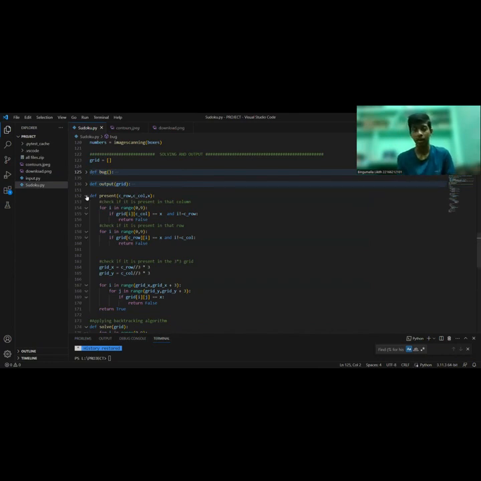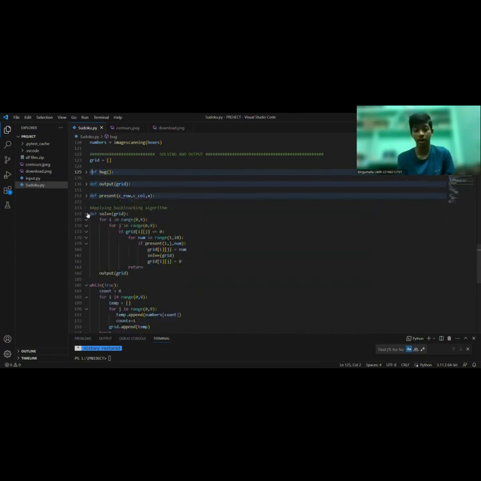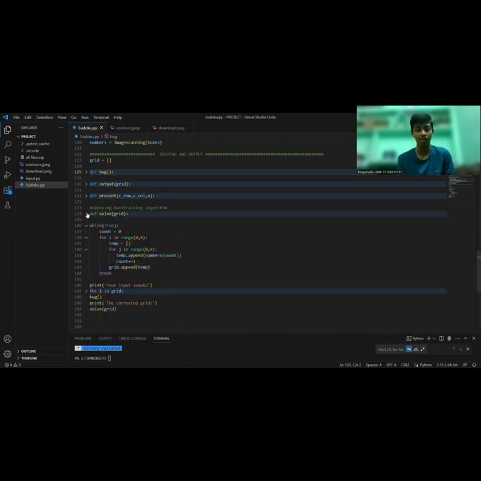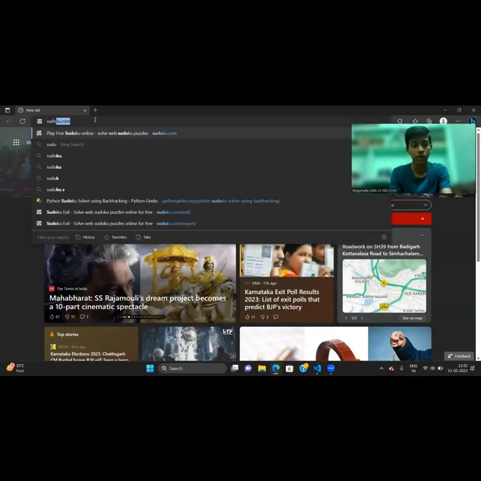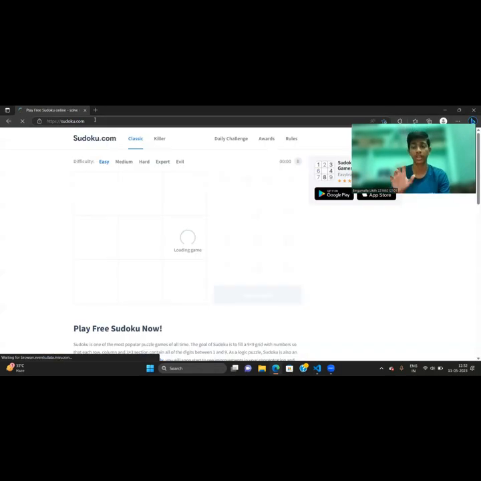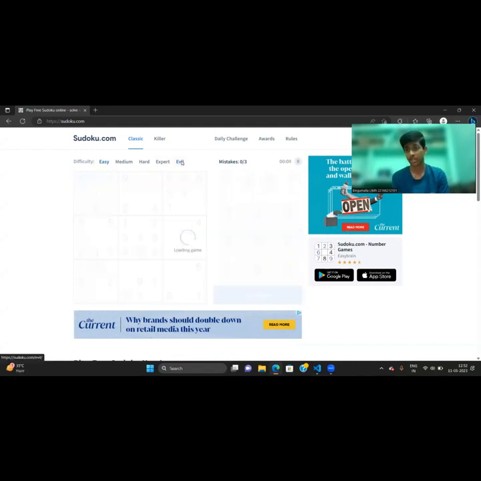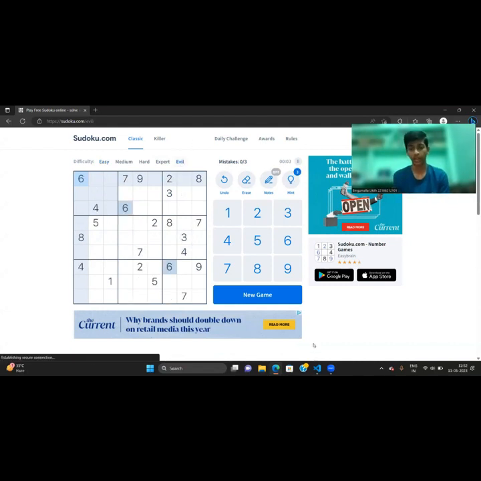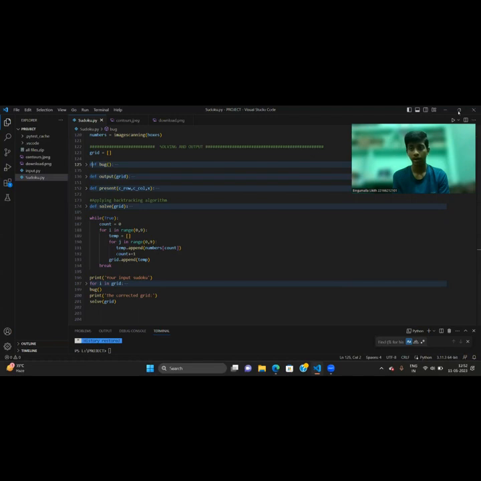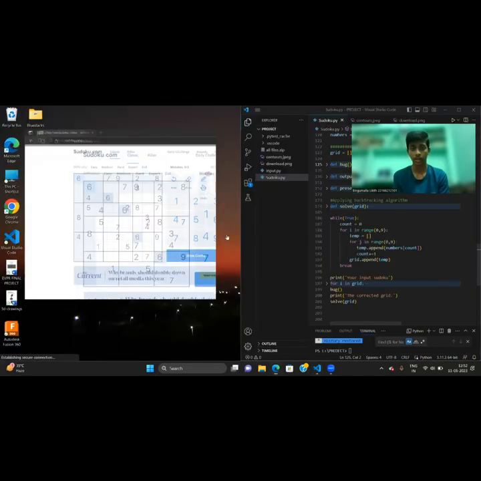Now comes the amazing part, the output part. Let me give you a demo first. After that, I'll explain how this output works. As I said, this code works very well on Sudoku.com because image processing is trained only for this kind of grid. If we change the font, the contour, the color, or the size, then it faces difficulty because it's an inbuilt module and there might be many errors. So I'll show a demo of how things work in this.